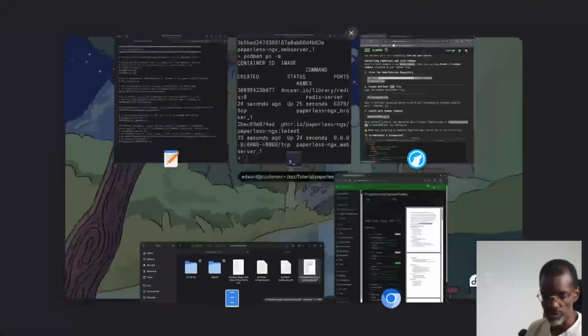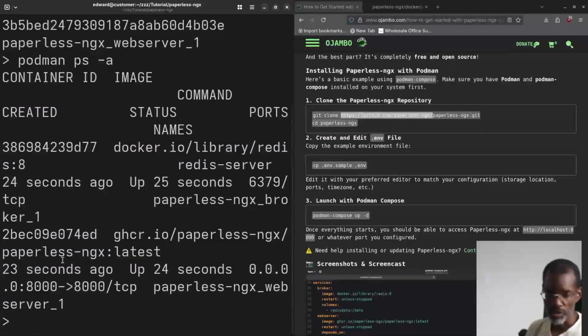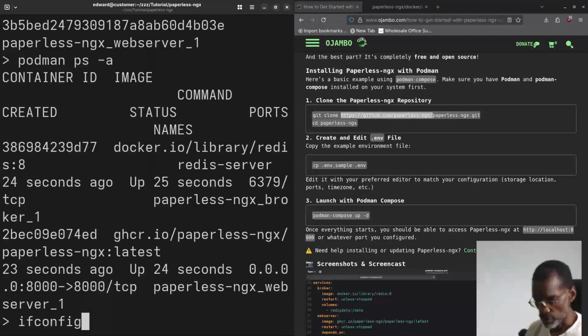What you do is, let's go back to the command line. You see on the command line here, if you're on a Unix system, you type ifconfig. So if you're on BSD, Linux, or macOS, you type ifconfig, then it will give you information. I'll show you how to read that. If you have Bash installed on Windows, you can use that.